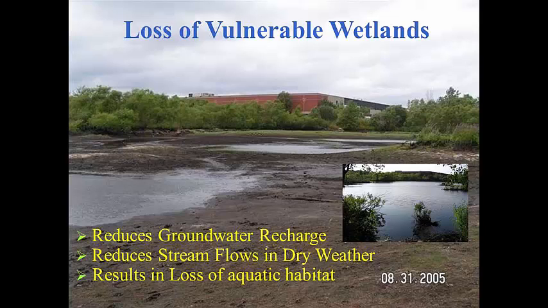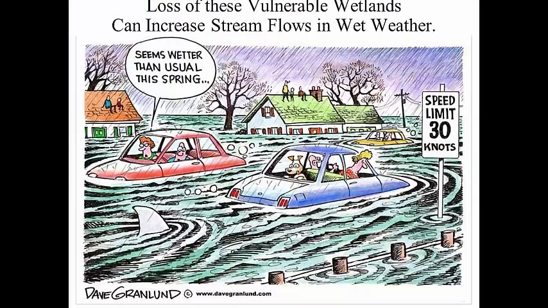For example, during periods of dry weather, the loss of vulnerable wetlands can contribute to reductions in groundwater recharge and drinking water supplies, reductions in stream flows, and the subsequent loss of aquatic habitat. Loss of vulnerable wetlands and the reduced infiltration capacity in the landscape can also exacerbate flood situations that are associated with intense rainfall events. It is critical for municipal planning to understand where the wetland resources are located and how to preserve these resources and their functions for the future and for the benefit of residents in the community.